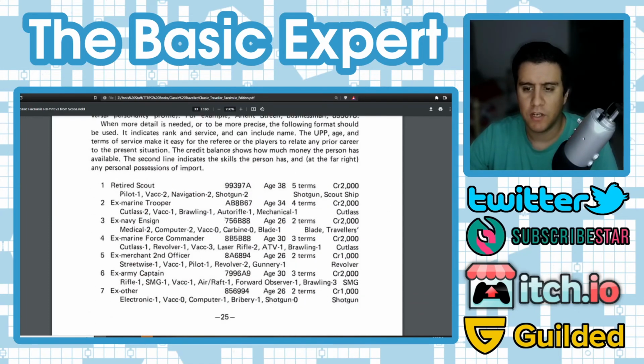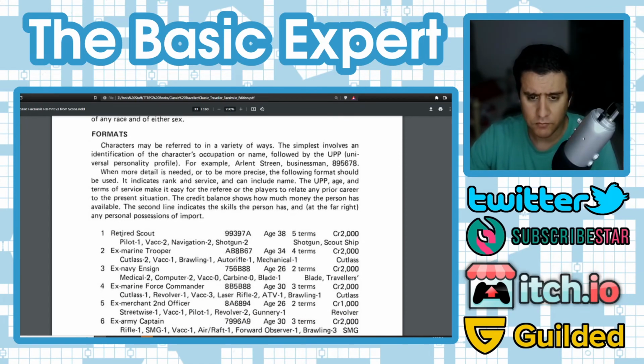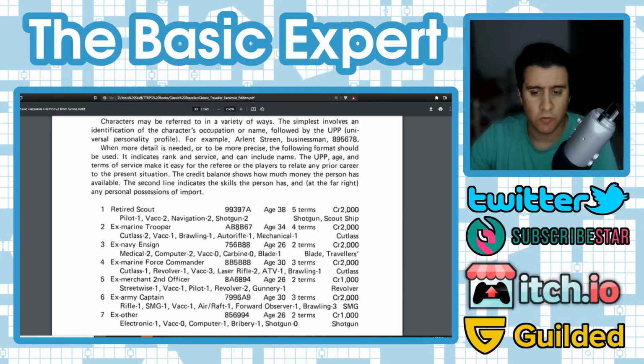So here's how we can show these characters. We have a retired scout. He has a strength of 9, a dexterity of 9, an endurance of 3, an intelligence of 9, an education of 7, and a social status of 8, which is pretty good. He served 5 terms. He has pilot 1, vac suit 2, navigation 2, shotgun 2.